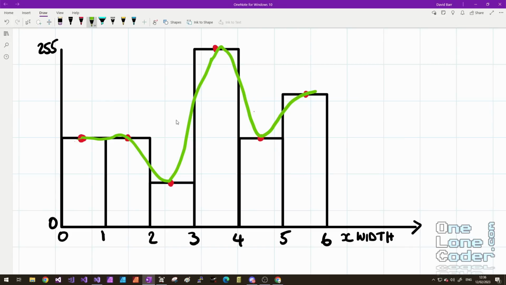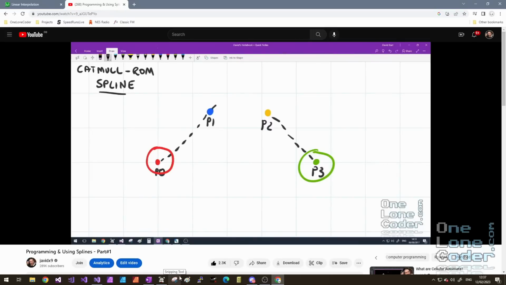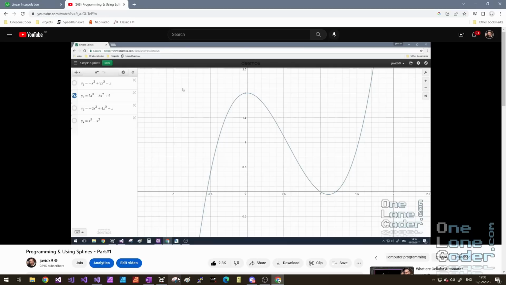Deriving a function for such a curve is staggeringly complicated, but we can simplify by approximating considerably using splines. Yay! We like splines on this channel. In fact, we like splines so much that I have 2 videos already dedicated to the Catmull-Rom cubic spline. And it's exactly this spline that I'm going to use as part of my bicubic interpolation strategy. A word of warning though, if you do go and watch these old videos, they're a little bit more stilted than the ones you see today.